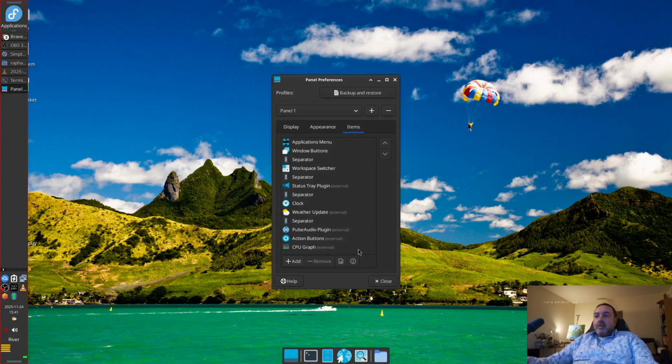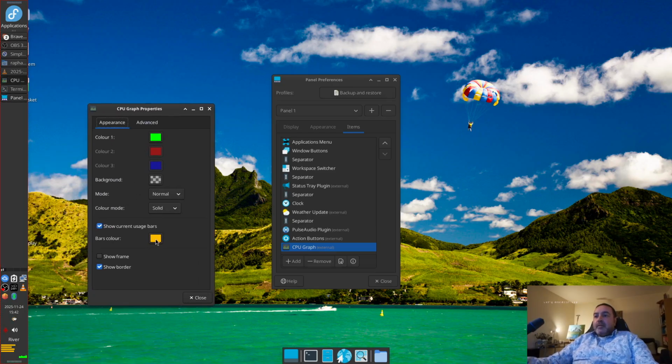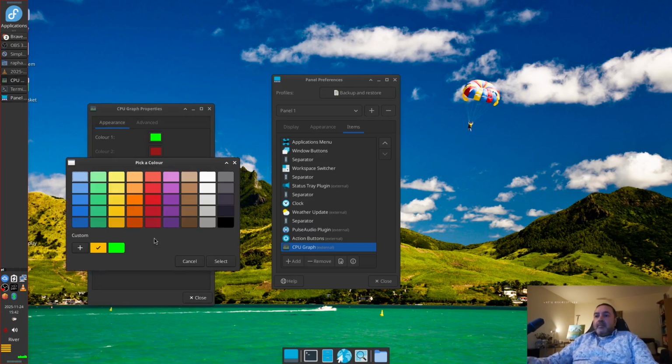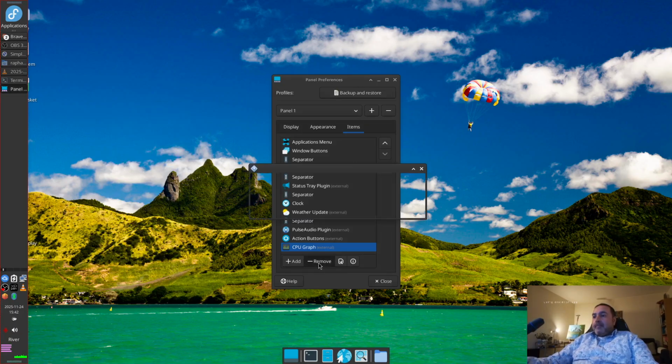And there's also the possibility that you can edit. If you choose that, you can edit the item properties here and tweak it the way you like. You can remove it or you can move it. So that's the way it works with the items here.